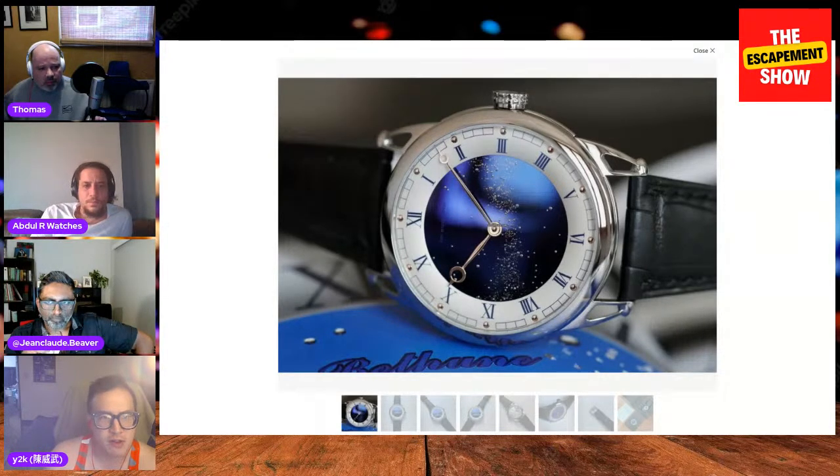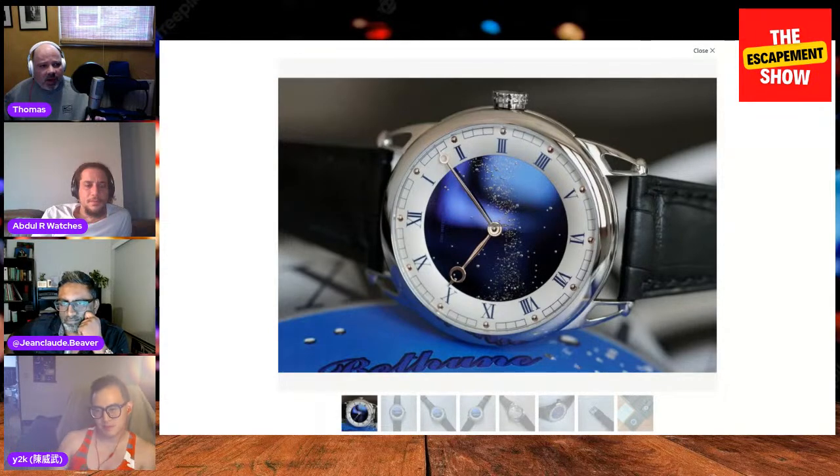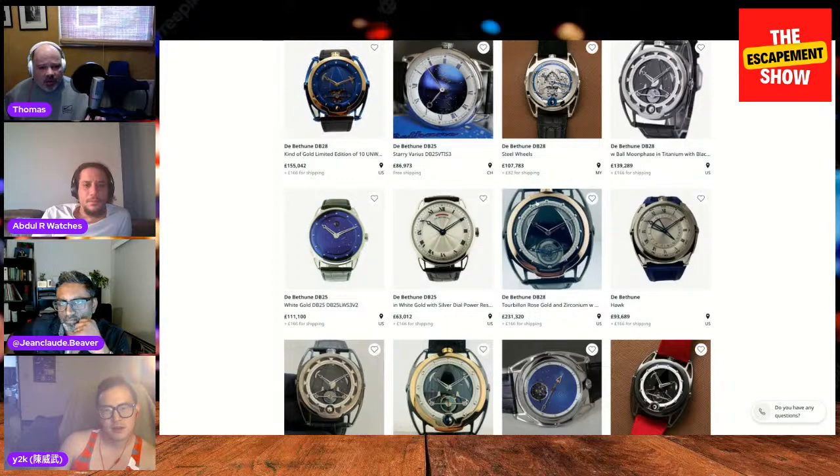With De Bethune, I have to say, you call this the Stradivarius. I call this, it's like the Stradivarius, like the violin, so I keep calling it the Stradivarius. But this is one watch, I've got to say, great choice of picking. Quite some time ago I did some very mild scratching the surface of research into this piece and the manufacturing process of the dial. I think the icon for this is really the dial, and I'm not a man who likes dressy watches, but this one is definitely one to go for because of the Milky Way patterns, and is it the 24 karat gold leaf, silver tone hour? So for me it's really the design and the materials that have been used for this. So I would definitely go for this watch. Yeah. I mean, I can take us back and we can just check out. This is what they're known for.